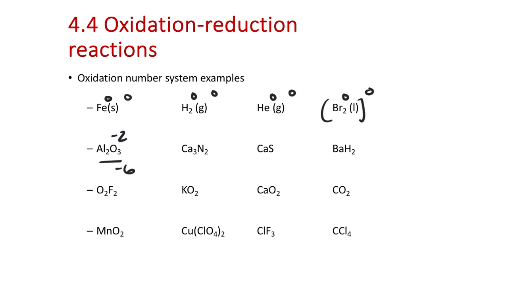So I know there's a -6 collection of charge from the 3 O atoms. And then I have to have a +6 for the 2 aluminums. Per aluminum would be +3. So I could get to these charges. So the charges here and the oxidation numbers are hand in hand for ionic compounds. So as long as I know the charges for this compound, I know the oxidation numbers. So those are the oxidation numbers for Al2O3.